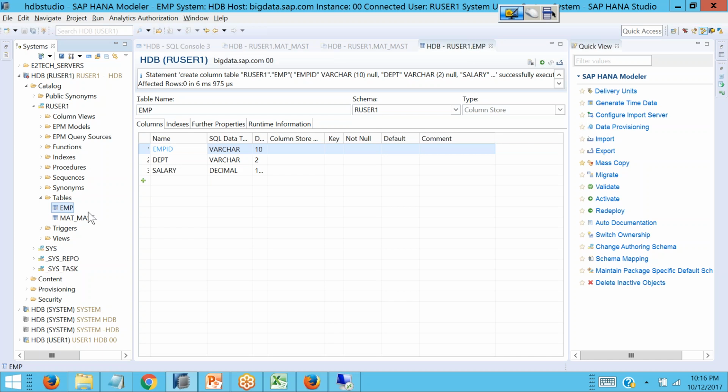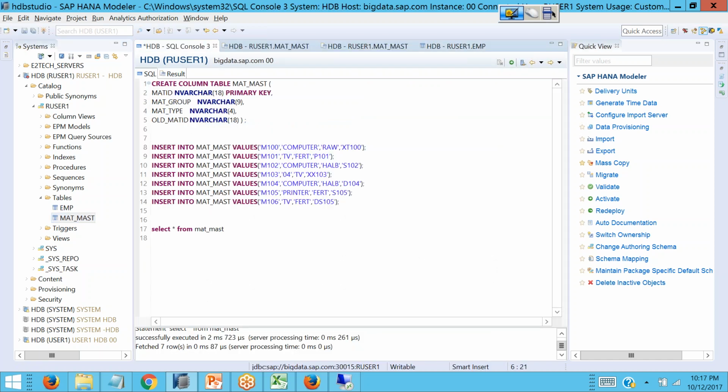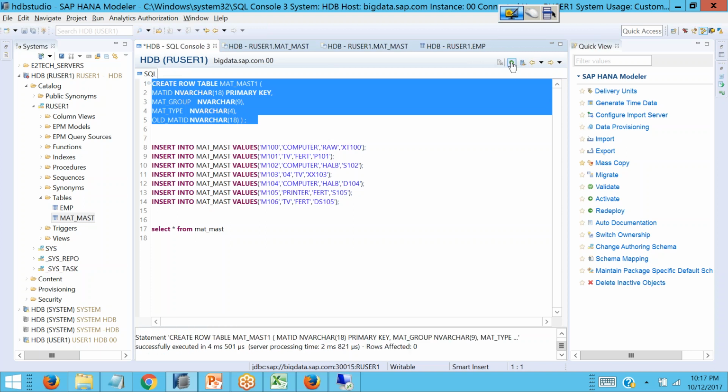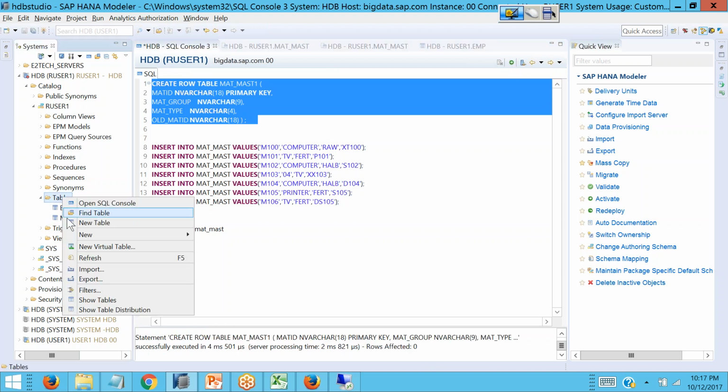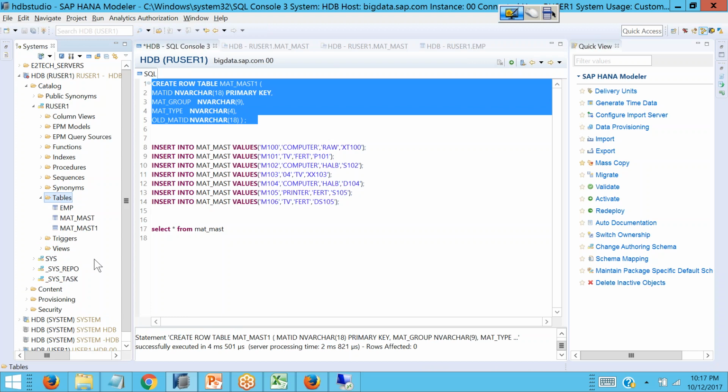So you'll be having two types of tables. One is your column table. We can see this is a column table which has been created. This is a symbol. And the same thing, if you want to create as a row table, let me take this as create a row table, matmast1 with the same structure. Now click on execute. Now go to the tables, click on refresh. Now can you see here, this is a material master, and the icon here shows this is column wise, right? And material master 1 is a row table here, which has a horizontal symbol. That means it is a row table.